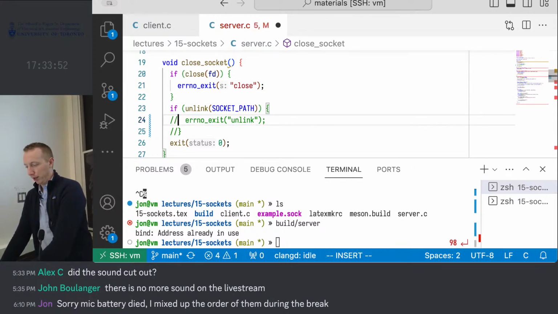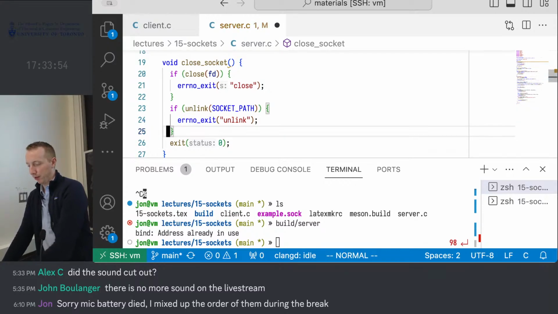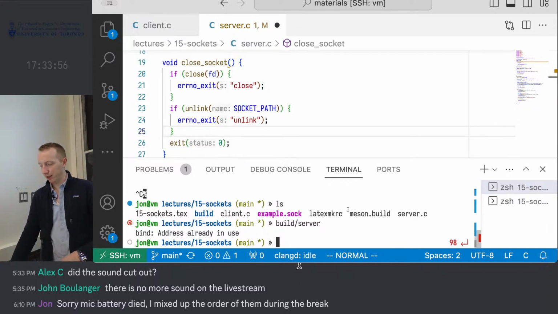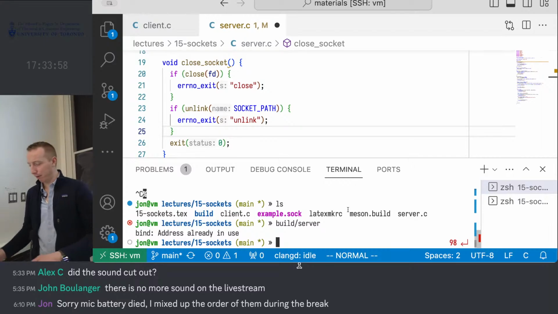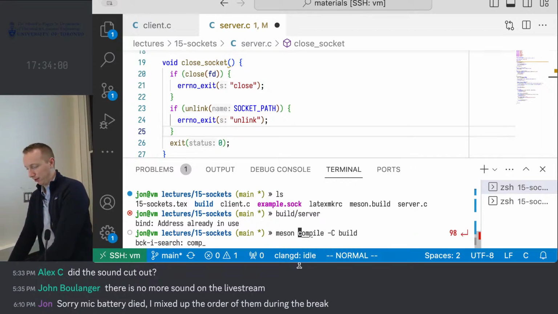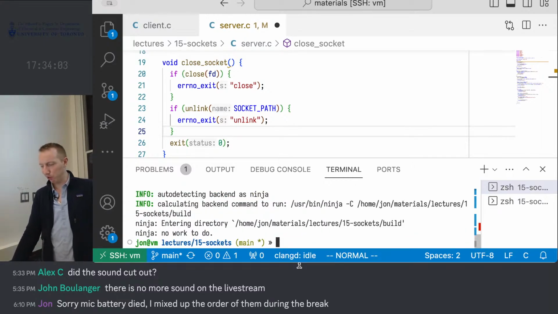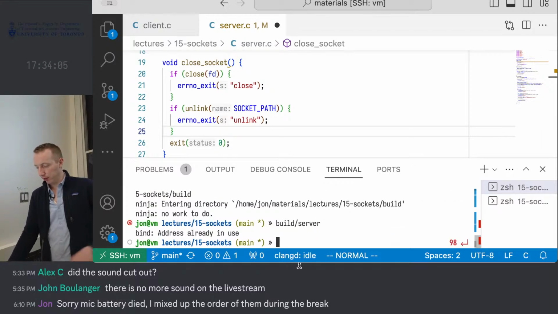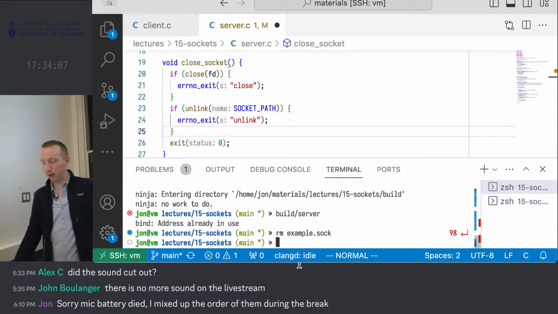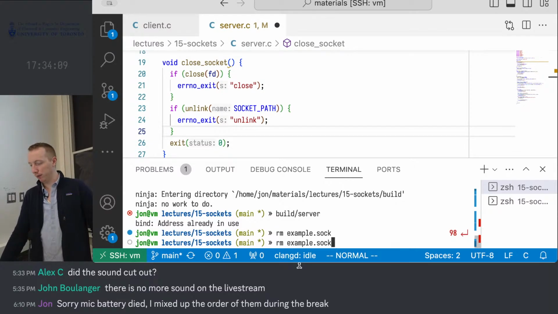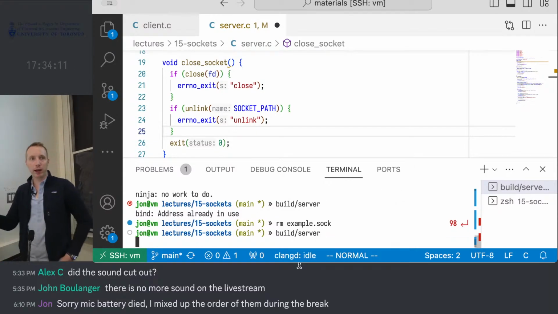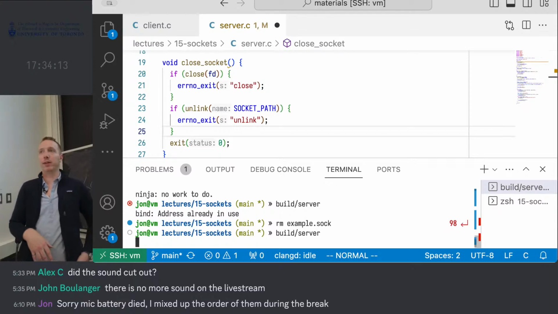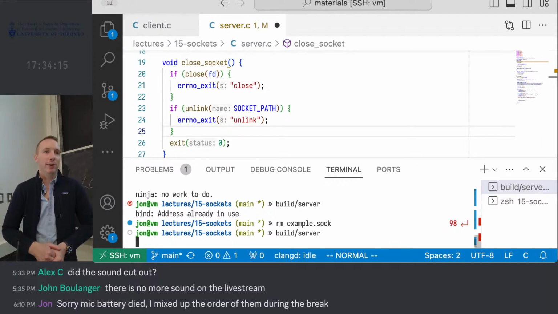If you wanted to write a quick and dirty server, well, the server could just see that, hey, is that file name already there? If it is, just unlink it then, but you should probably just clean it up. So that's why I just have to remove it, which basically does the unlink for me, and then I can run the server again. Lots of fun stuff. All right, any other questions?